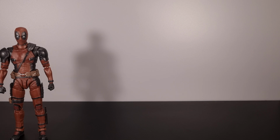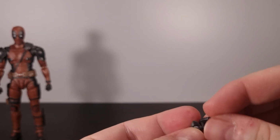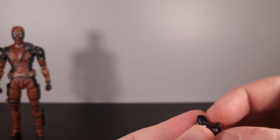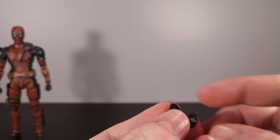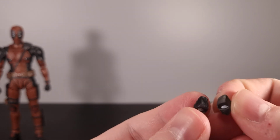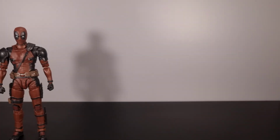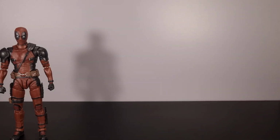And a pair of, I want to say, shocked expression eyes, because they seem a bit wider than the standard eyes that we've got on them. So just like so. I'm glad the eyes are out the way, because those are a pain in the backside to show.